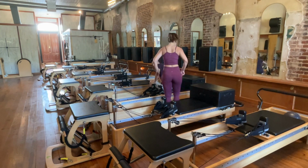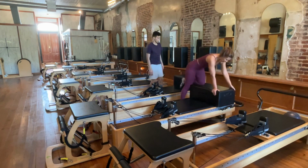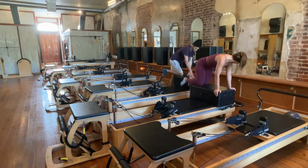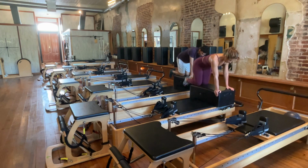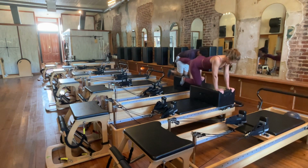Once I'm doing that, I'm going to start off with both hands and knees on the box. Hands and knees on the box. So from here, hands are right underneath the shoulders. Shoulders are right over those hands. Hips are right over those knees. Take one leg back and exhale. Bend it in. Other leg.